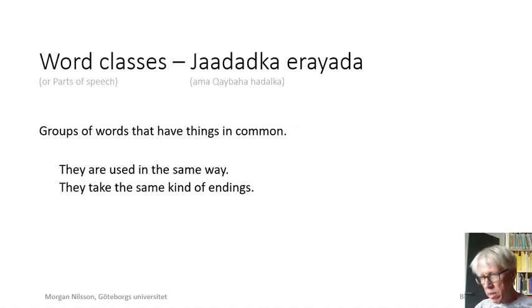And here, when we talk about word classes, we don't really need a context. We can discuss which word class a word belongs to, even if we just have an individual word. And another thing that is important to remember is that when we discuss word classes, we only look at one word at a time. So we can only talk about one word and say that this word belongs to this word class.